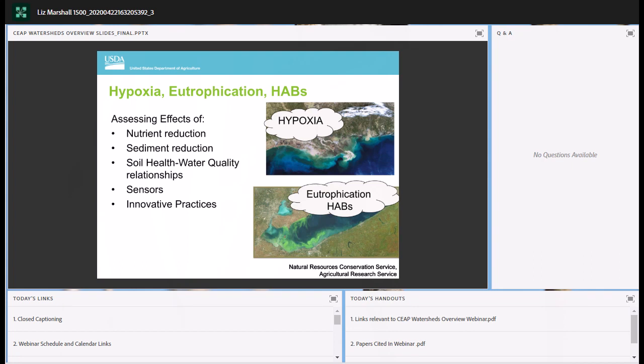Of course, we're going to continue our efforts to work on effective practices to reduce nutrients and sediment in watersheds. And we are going to be looking at also soil health and water quality relationships. Soil health is something that's very important to producers.